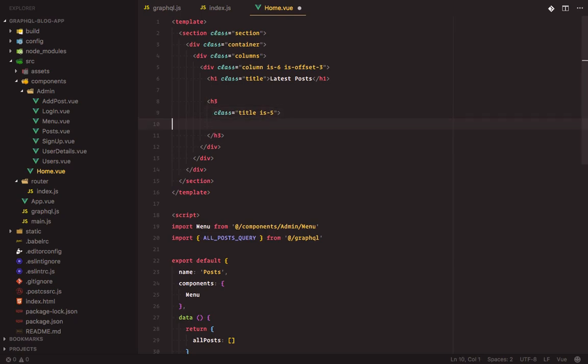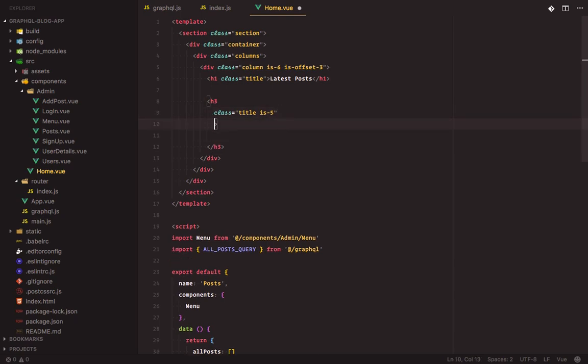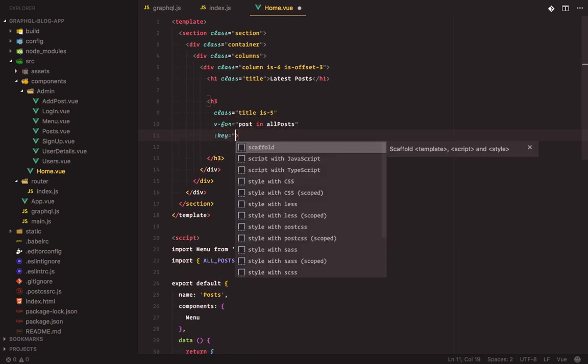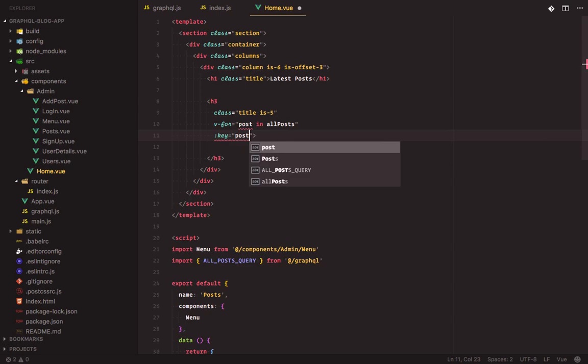Then we'll loop through all posts. We'll give it a bind to the key to be post.id.